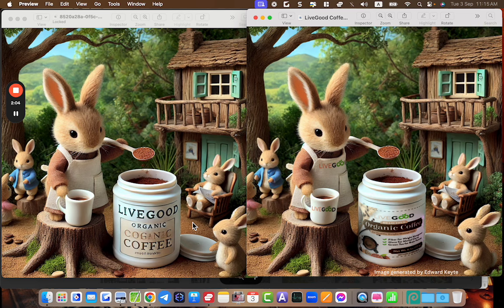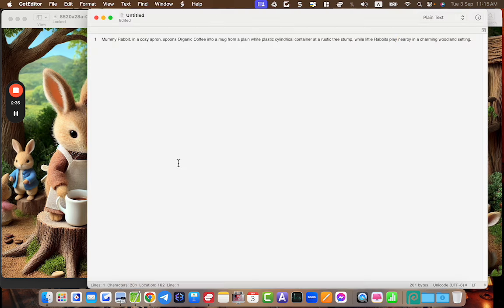Think of it like this: if you've got access to a good designer, you're coming up with a concept and you want the designer to create something. Let's say this designer is sitting beside you, and they say to you, what do you want me to generate? What kind of image do you want me to create? And it's up to you to articulate that. At the end of the day, here's a simple prompt, although this wasn't the prompt that I used, because sometimes you need to be more descriptive.